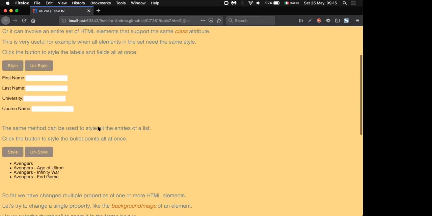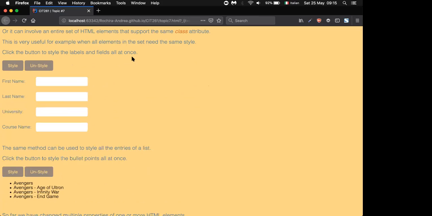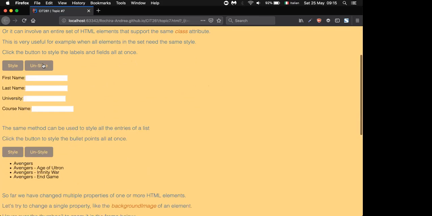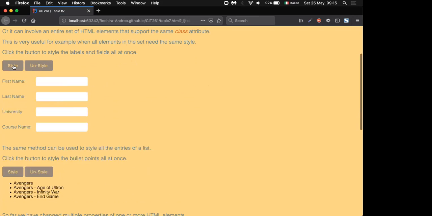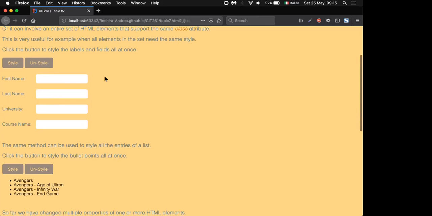But here I have an example of a set of elements modified altogether. For example, all of the labels and input fields are modified altogether. So this is the original, and this is the manipulated version.